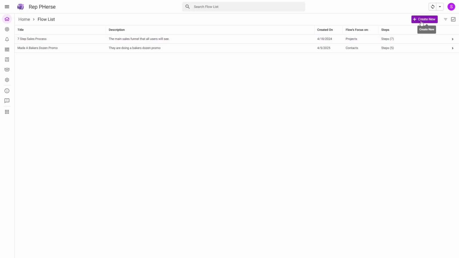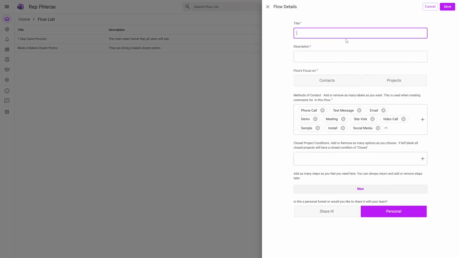We're going to create a new flow today using some of the additional data. The first few rows are required data. We're just going to give our project a title and a short description. These are mostly for your users or for yourself to know what the purpose of this funnel is. The titles are going to be what shows up in any of your drop-down menus, including the flow view, so make it short and make it as descriptive as possible.